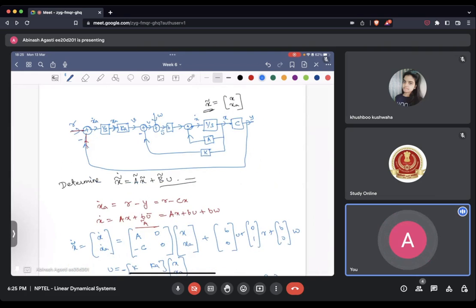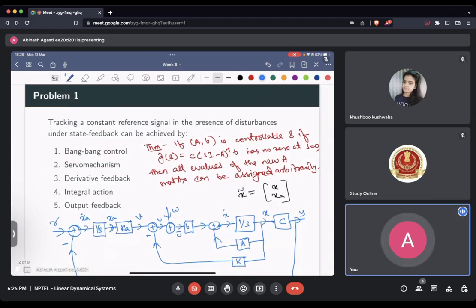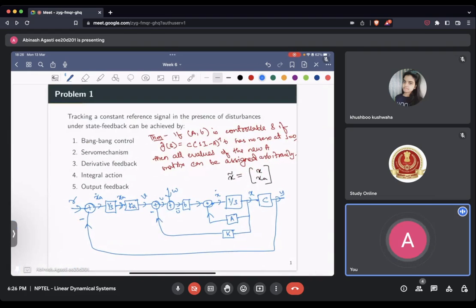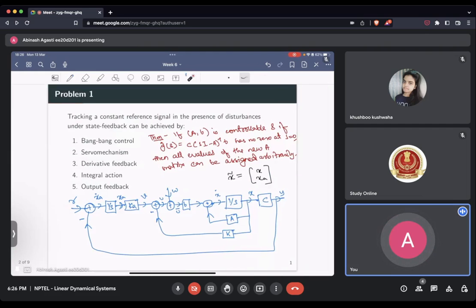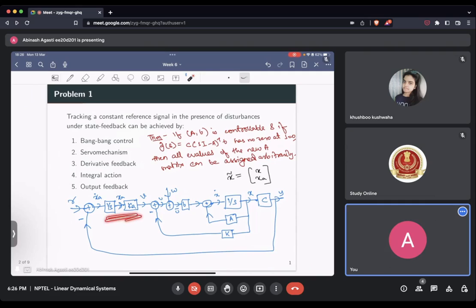And we saw that there is a result which says that even with disturbances, now I can assign the eigenvalues of the new A matrix arbitrarily as I want to. So which amongst these things was necessary for getting the system under control? Like, what was the new thing that was done? Any guesses now? You can drop it in the chat.